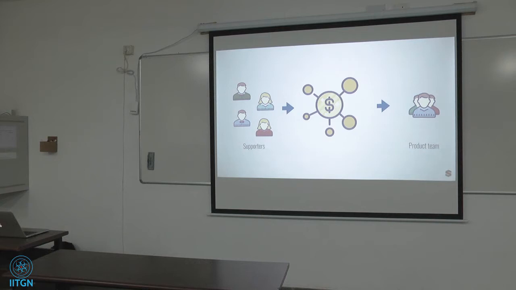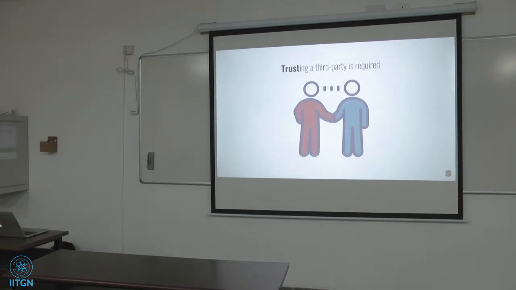This means that both of them need to trust Kickstarter to handle their money correctly. If the project gets successfully funded, the project team expects Kickstarter to give them their money. On the other hand, supporters want their money to go to the project if it was funded, or to get a refund when it hasn't reached its goals. Both the product team and its supporters have to trust Kickstarter. But with smart contracts, we can build a similar system that doesn't require a third party like Kickstarter.